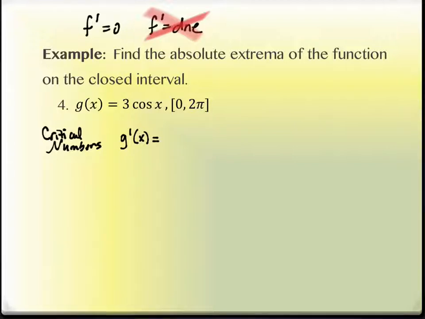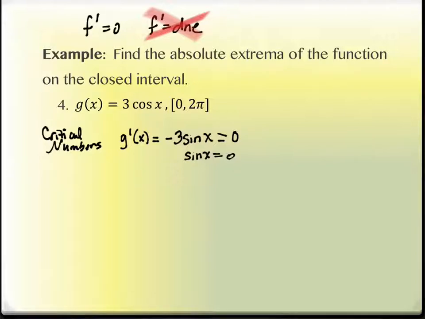So what's the derivative of 3 cosine x? Negative 3 sine of x. You got it. And I want to know where the negative 3 sine of x equals 0. Well, the reality is the negative 3 is irrelevant, right? If you'll remember from trig, what that -3 really does is it flips graphs upside down because it's negative, and it changes amplitude, how steep and shallow it goes, so how far away from your x-axis. But it doesn't change where it hits the x-axis. Those x-intercepts don't change. So this is equivalent to saying the sine of x equals 0. Another way to think of that more from an algebra perspective is I can divide both sides by -3 and it doesn't change.